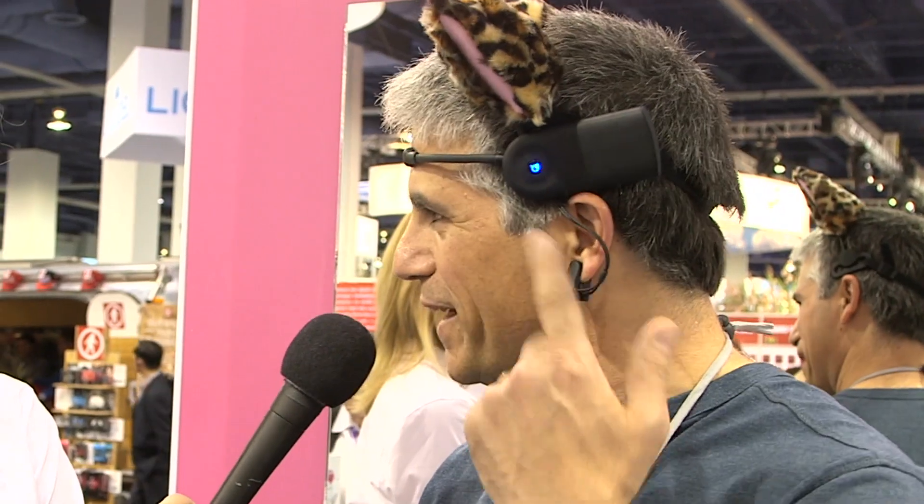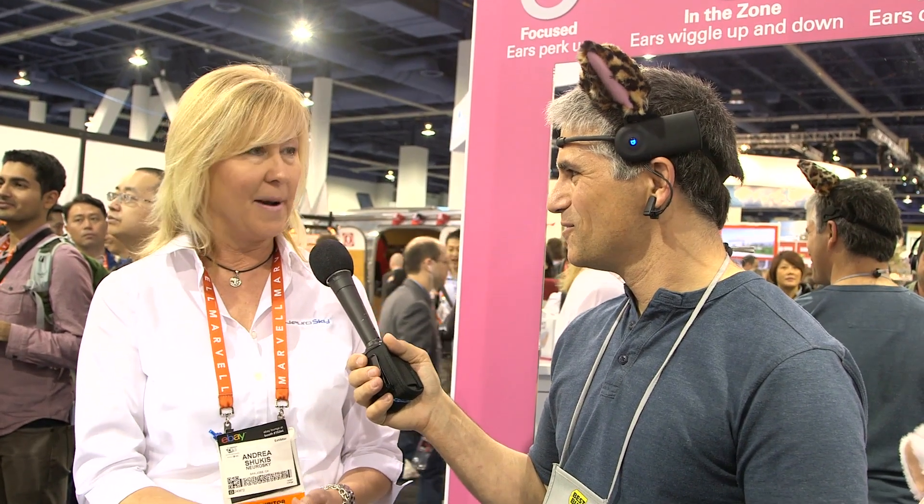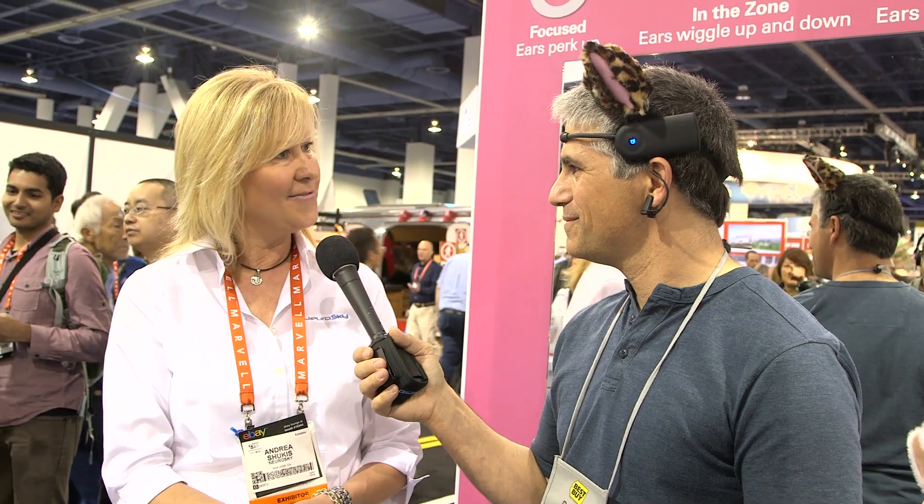How much does it cost? And what kind of run time do I get? I assume these are battery powered, not brainwave powered. The sensor is reading your brainwaves, but the motors on the ears all run for about five hours. It's four AAA batteries and the cost is $99.95. That's great. So Dave Johnson on the floor of CES — excuse me, I need a little saucer of milk for a while.